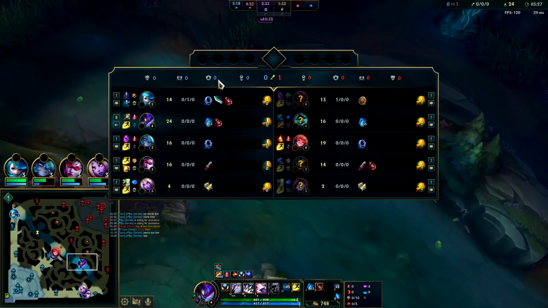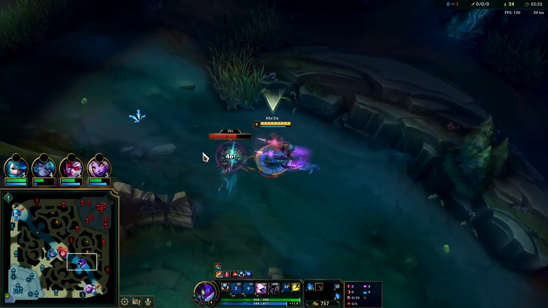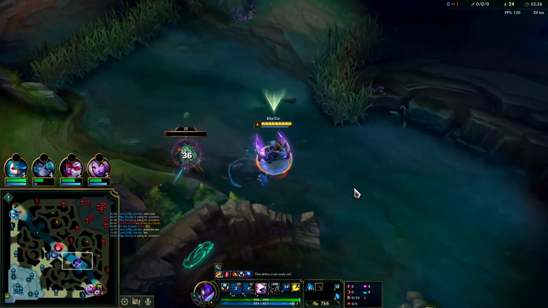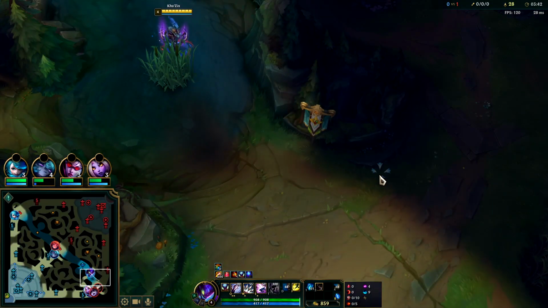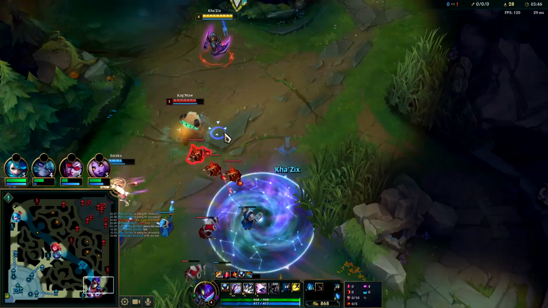We did a fast full clear. What was that, like a 3:15, 3:20? Got here super early. I'll go mid. Or I'll go back bot. We have water walking, so playing around Scuttle areas is easy. More damage, more movement speed. I don't really care who I get on here.